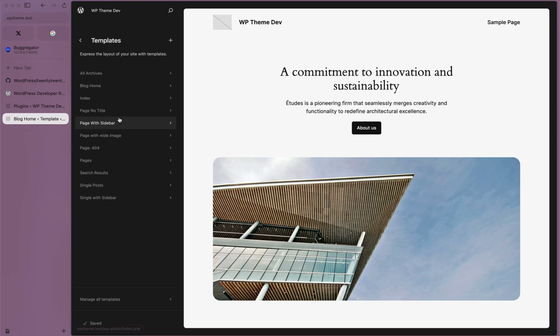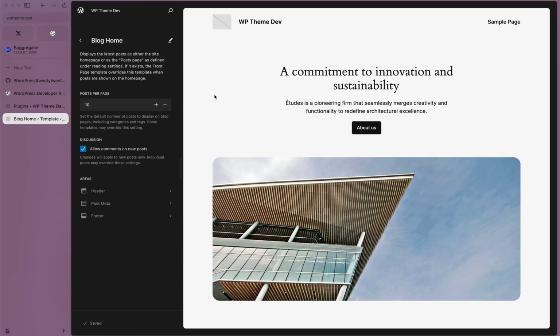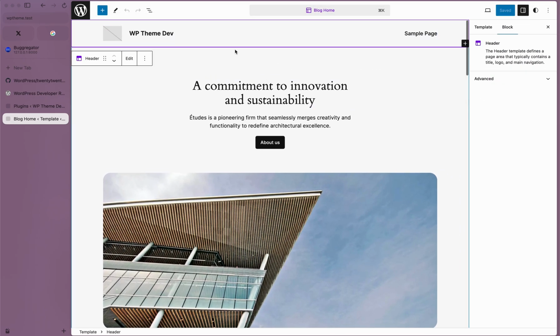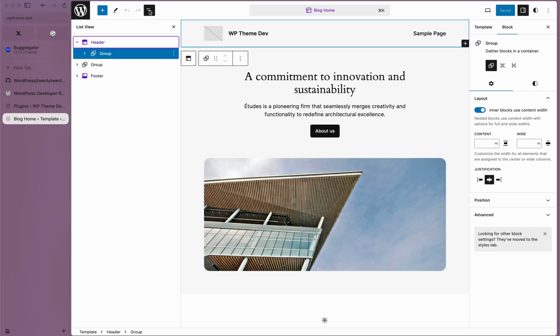So the template will be the blog home template where it is being outputted. I can see here, this part and here, I think, yeah. And I think the group blocks also have their own default spacing.